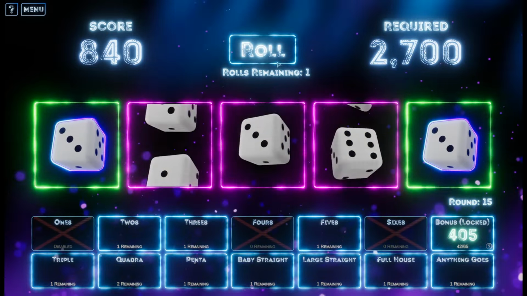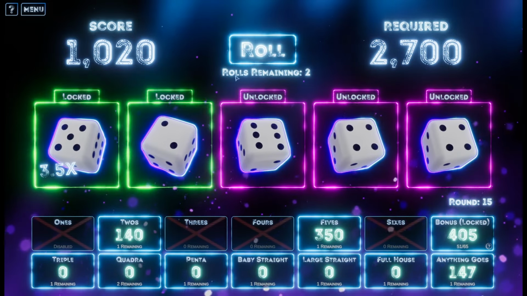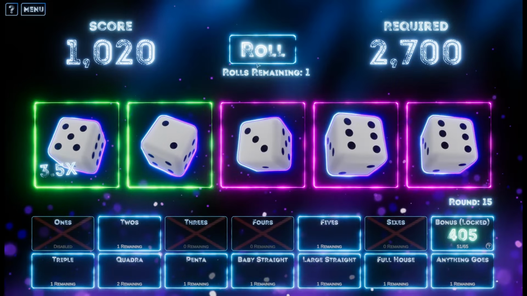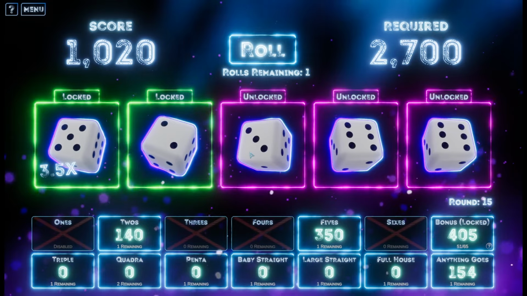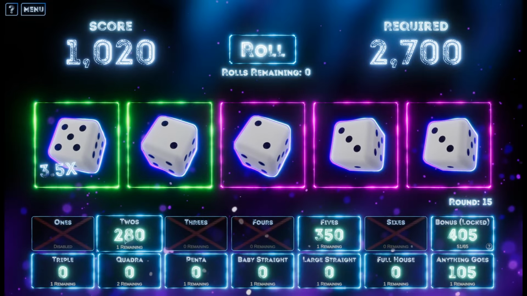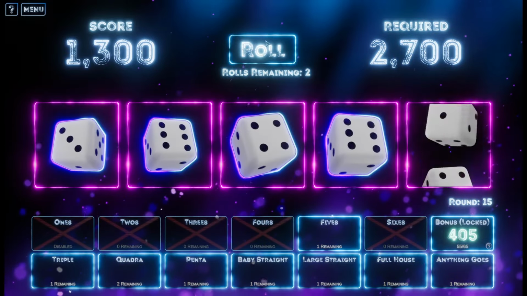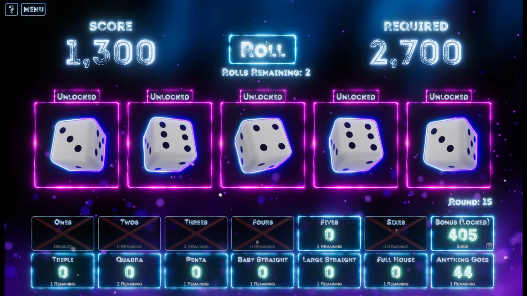There's another three. Give me a fourth three. Come on. Ah, you bitch. But that's okay. 14 points away. If we can get three fives, then we get the bonus. I will go with the five and the two. We're rolling for twos. 280. All right. Now we just need two fives. A roll with two fives in it.